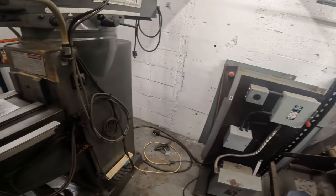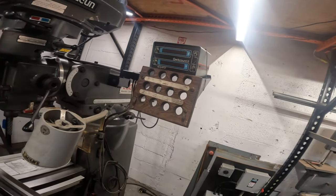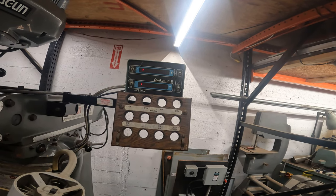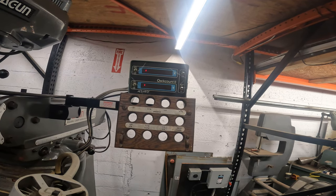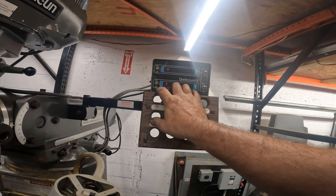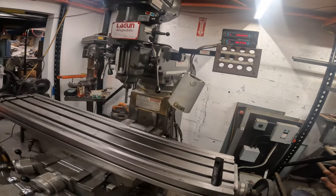Anyway, let's fire this thing up. Oh, it was on. Okay, so it was on. Let's see if our digital readout works. Power on. Something's happening. Not much. So, not sure what's going on there. Huh. Oh, there we go. Aha, I guess we got a zero reset. Okay, so we're zeroed wherever we are now.